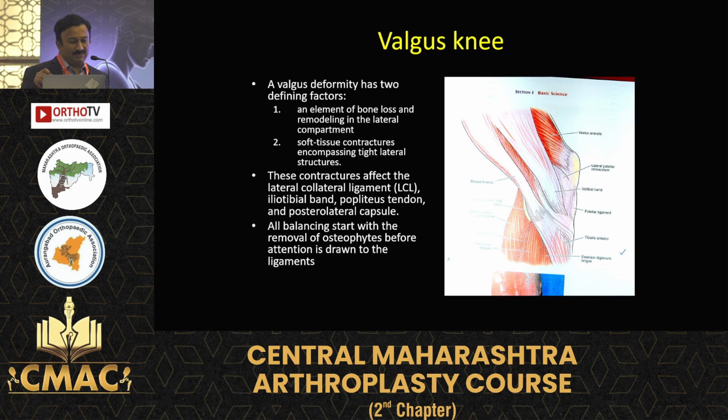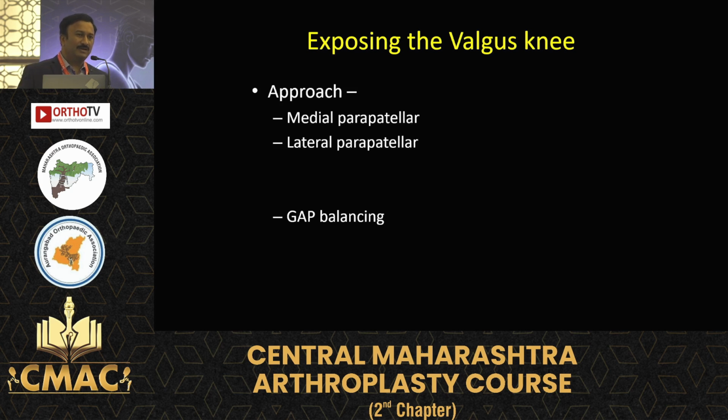So all balancing starts with the removal of the osteophytes first, and then you pay your attention to the ligaments. Before we start the surgery, I always tell my fellows that your surgery starts when you see the patient for the first time, because in clinic you need to know how much is the correction manually. Then you see the correction after the anesthesia before you start the case, and see whether the ligaments are tight in extension, flexion, or both, because that will guide you what cuts you are going to take and what ligaments you are going to release.